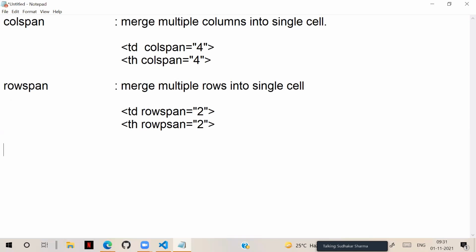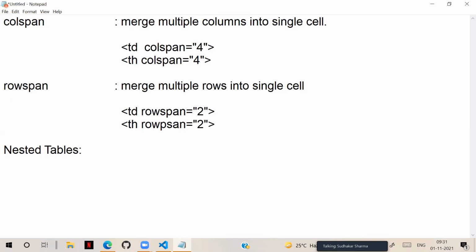We will see one example. Generally in real-time requirements, we will have a table inside another table on so many occasions. We will see how we can define a table inside another table, how you can configure multiple tables. So let's see. Now we are going to see nested tables.